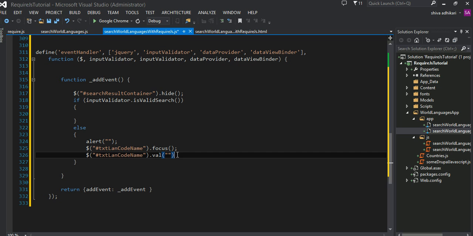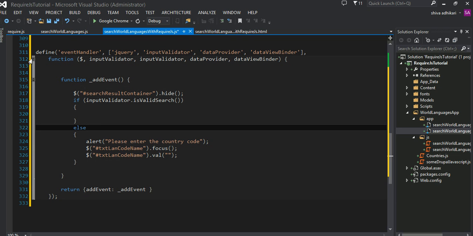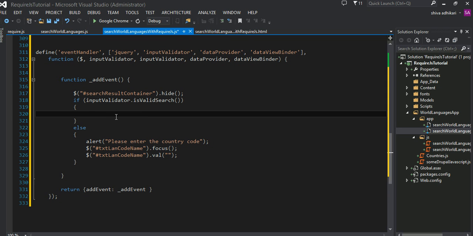I'm not really explaining all the code related to jQuery, but as jQuery is so ubiquitous, I'm just assuming you follow it anyway. The message will be something like, please enter the country code, or whatever message makes sense. Of course, we just defined that. If this returns valid, if there is some input text, then we can do something.